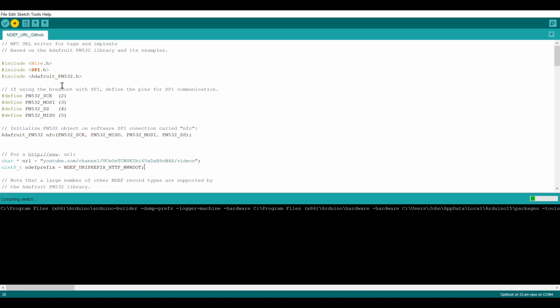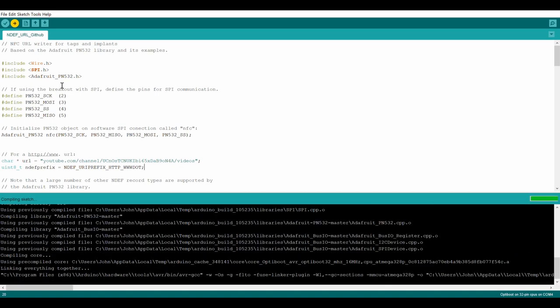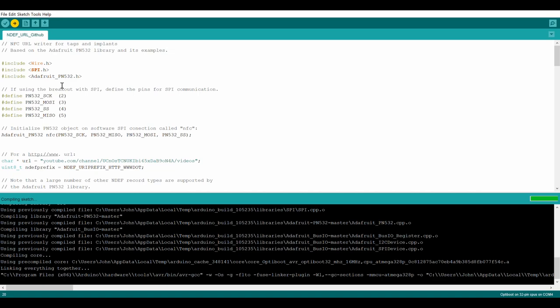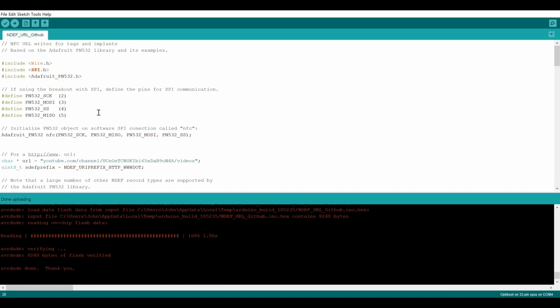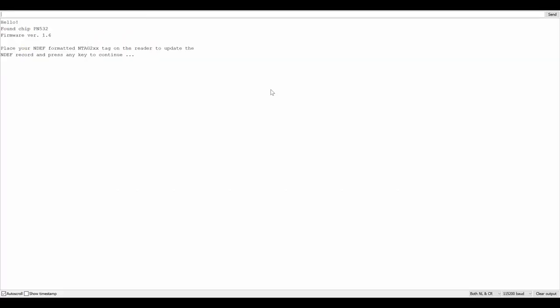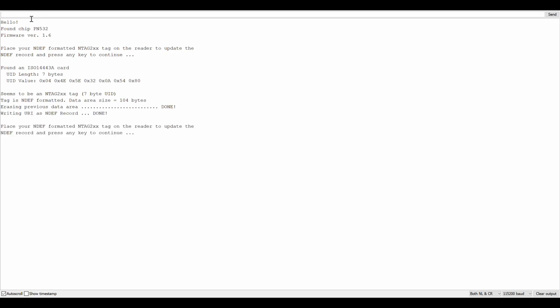We can now program the NDEF URL code onto the Arduino board within the interlock device. In this case, we're going to use the interlock box as a programmer for the NFC implant. By pressing upload, the sketch will first compile and this will allow it to then be programmed onto the Arduino board. The program is now written to the board and can now be utilized via the serial monitor. With the serial monitor open, you can see that the onboard program within the Arduino is now waiting for me to put my NFC tag up to the programmer and execute the program. It is very important to be sure you have good contact and good communication between the programmer and the chip in order to prevent corruption during the programming cycle.